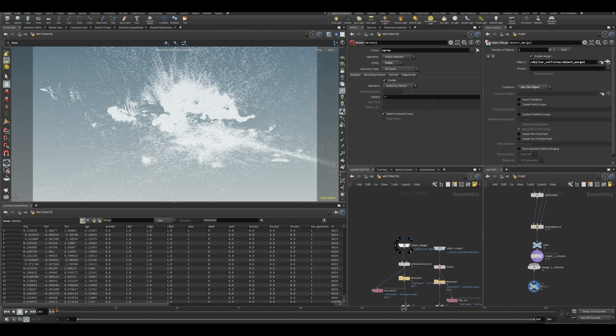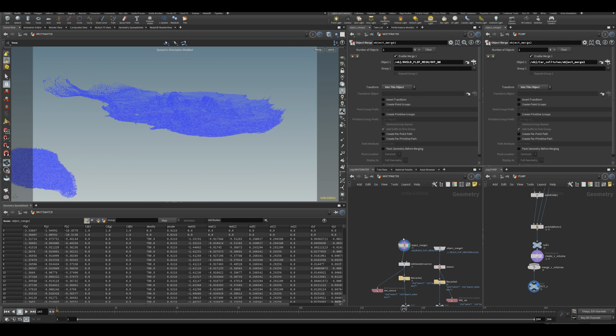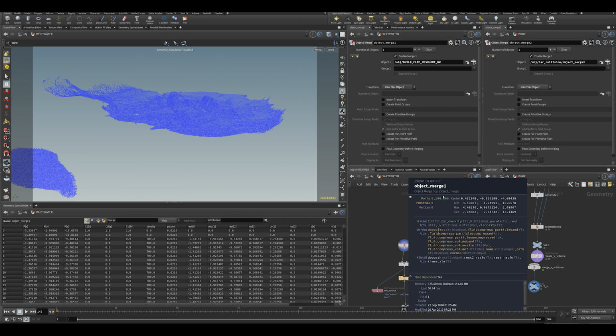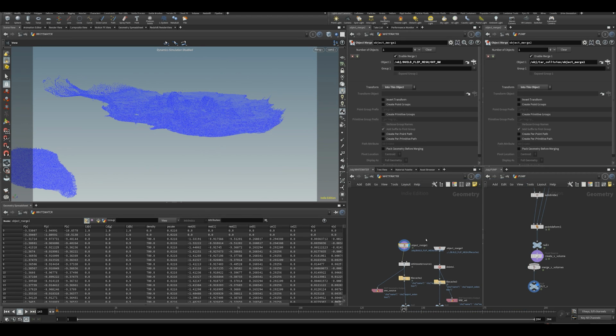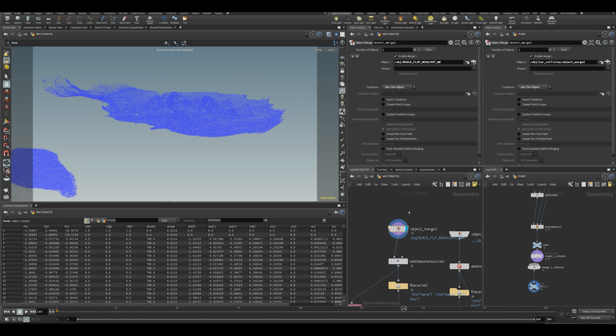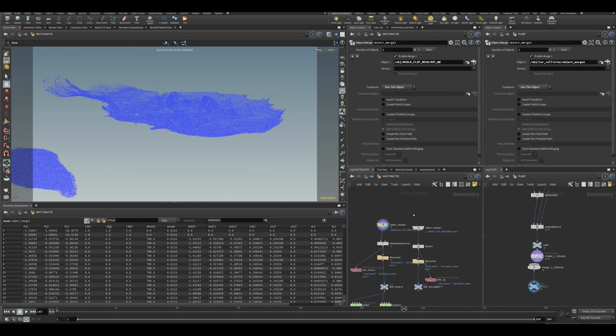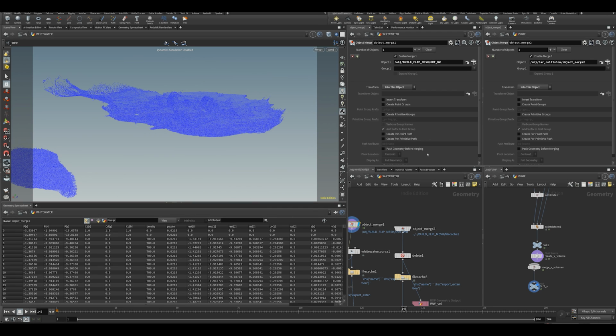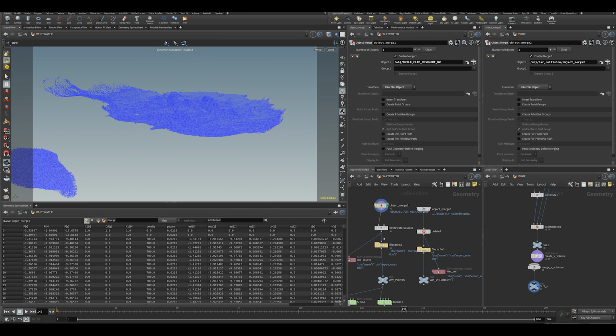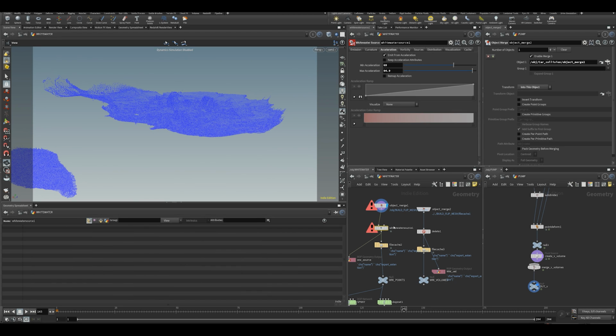And this all takes pretty long because all these frames are really heavy. Like this is 6 million points and it's 375 megabytes, and this is running now on a regular HDD, not on my cache drive, NVMe drive. That's why it's a little bit slower as well. So I'm just doing a whitewater source here. Again, in Houdini 17, the whole whitewater system changed, so you probably don't want to do it this way if you make it from scratch now, because there's a better system. But this is how it was done here.